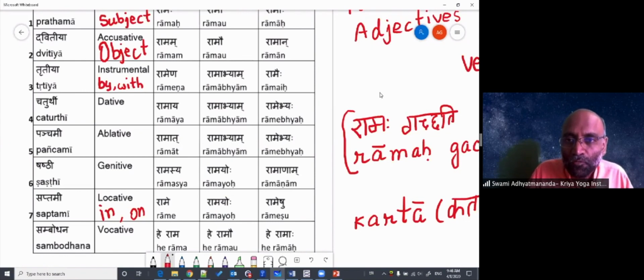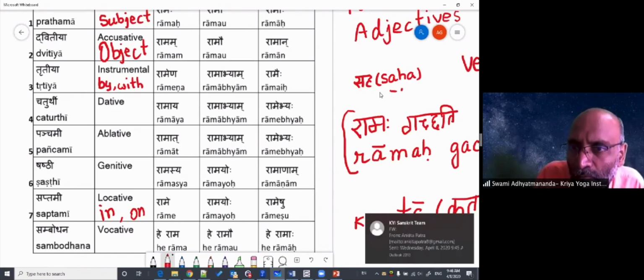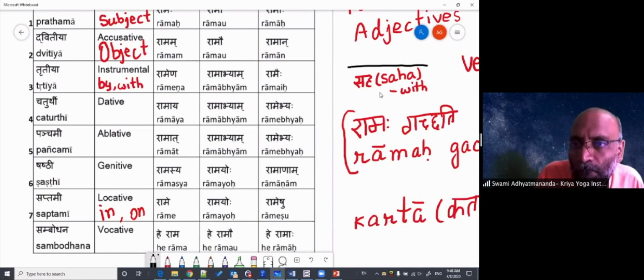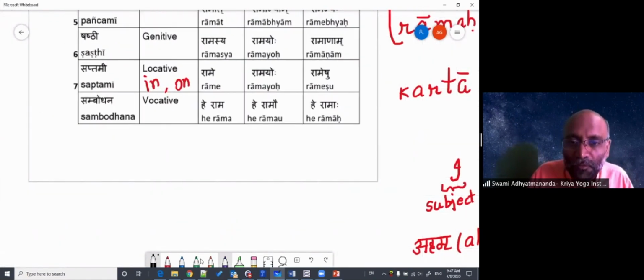There is a preposition in Sanskrit called saha. Very few prepositions, but there is a preposition called saha. It actually means with. This preposition can also be used with the third form. So, for example, if I say I am going with Rama, I'll say aham Ramena saha gachhami. Or Ramena saha gachhami, because aham would be optional. That would be one of the uses of the third case.